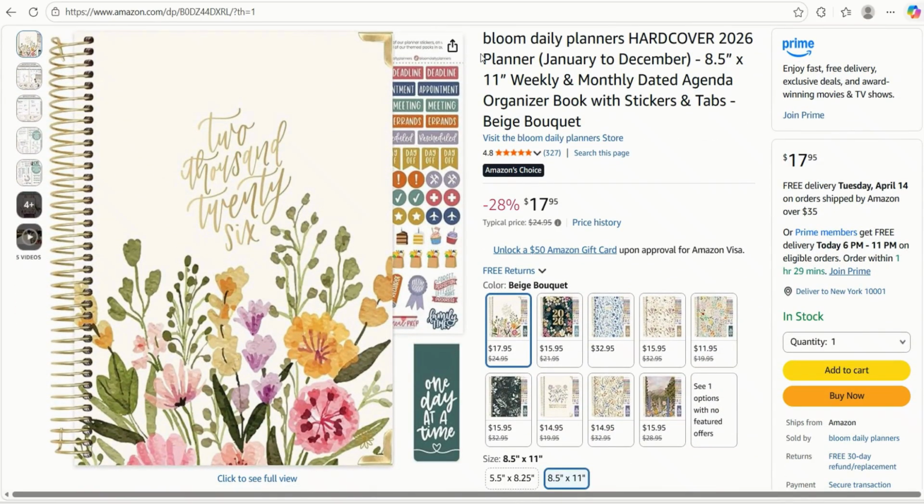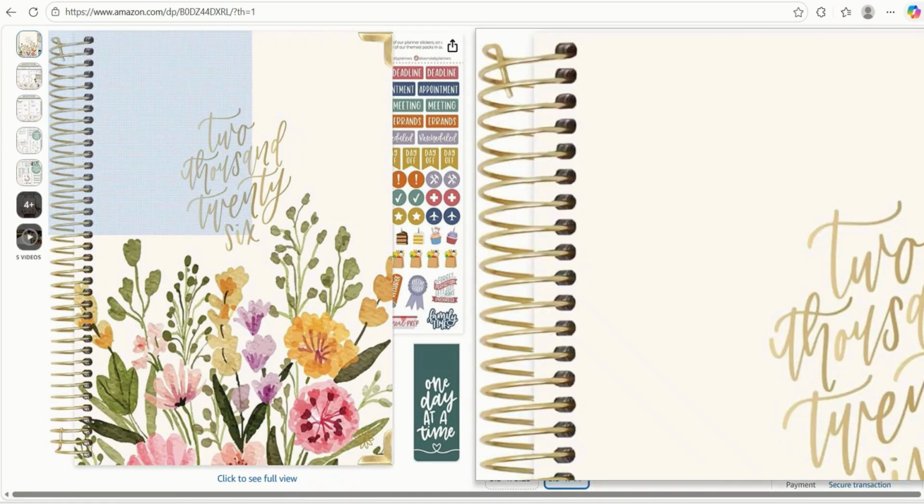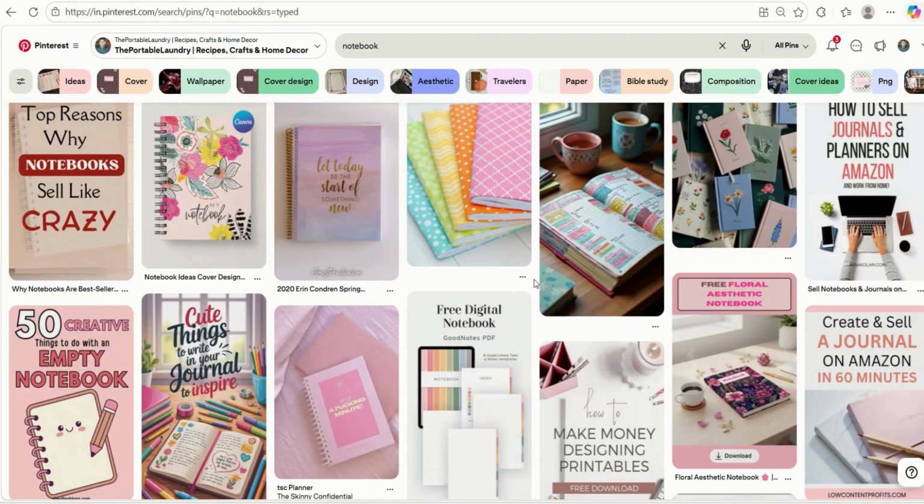Now, after you have published it, don't expect magic, guys. It's highly unlikely that Amazon will send you sales right away. So to get around that, you can use Pinterest, and best part is Pinterest never bans big sites like Amazon, which means you can have hundreds of links pointing to this page through the pins. So let's head over to Pinterest and see what type of pins show up for notebooks.